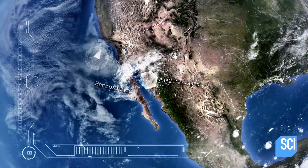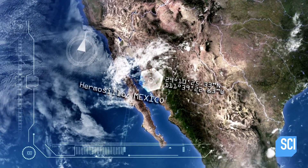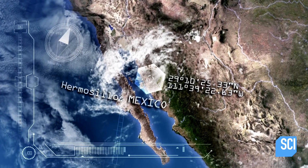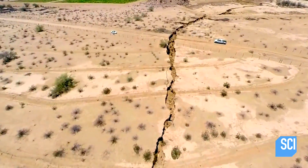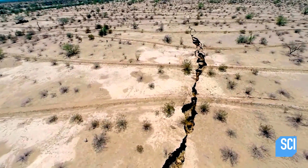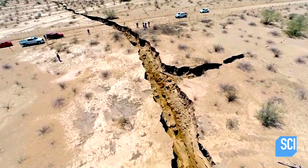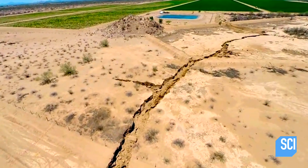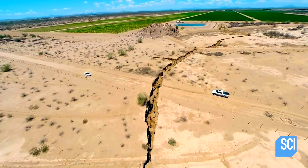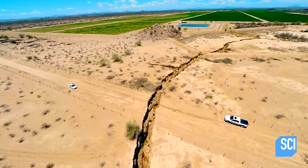August 16, 2014, a drone capturing images in Hermosillo, northwest Mexico, reveals shocking footage of a crack in the earth that seems to have appeared overnight. The earth has literally ripped itself apart — 16 feet wide and 25 feet deep. The gaping chasm has devastated everything in its path, including farmland and the link road to Highway 26, a vital artery which connects Hermosillo to the rest of Mexico.